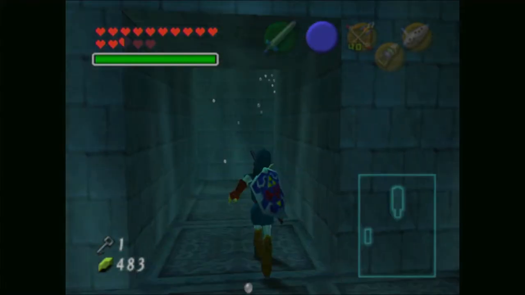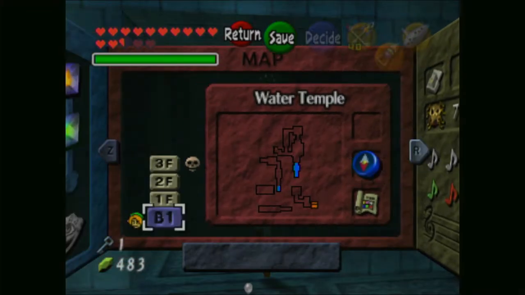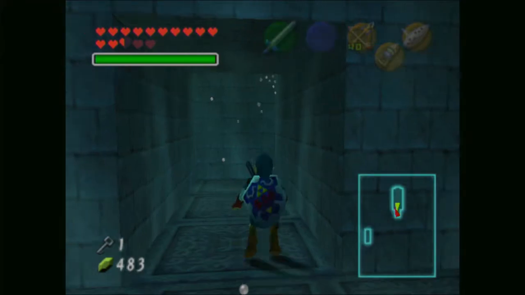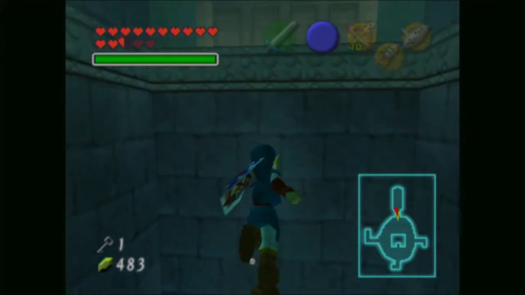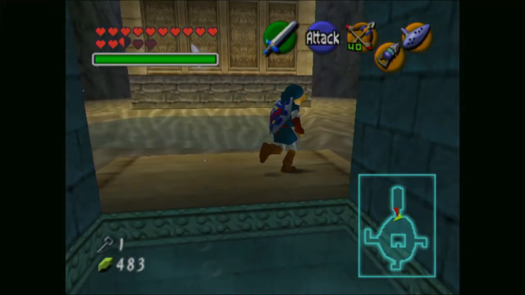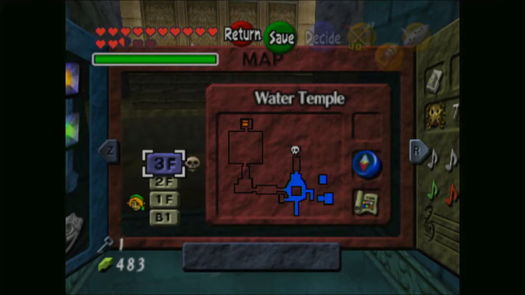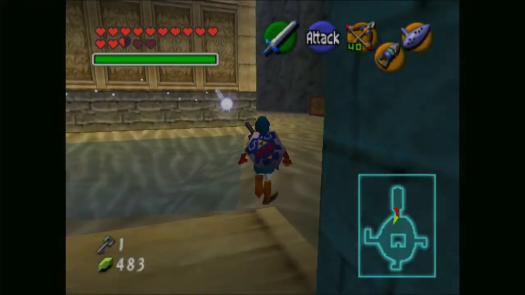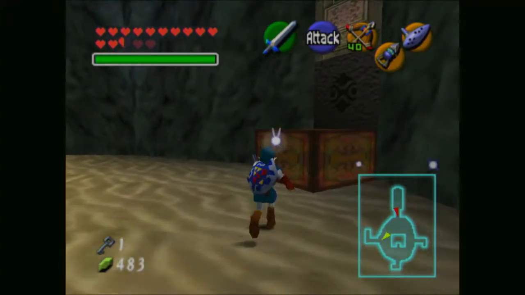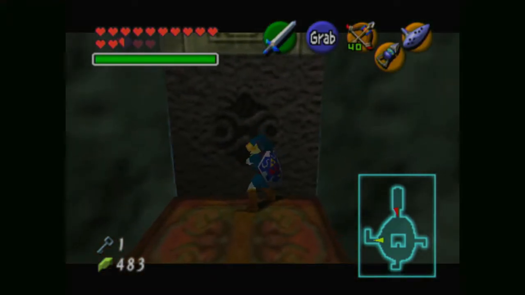Also, I should probably look at the map for this place, since we can do that now. Obviously, it's a fairly big dungeon, so it's going to take us some time. And the boss is on the top floor by the looks of it, I'm pretty sure. Yes, it is. Straight across from the entrance. But it's going to take us some time to actually get there. Okay, let's take a look at this block here. I'm going to push this in.